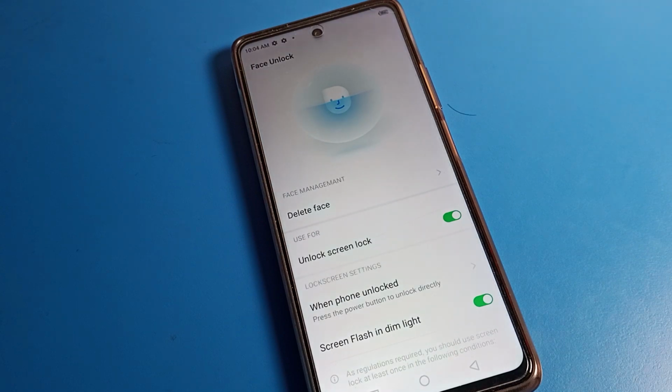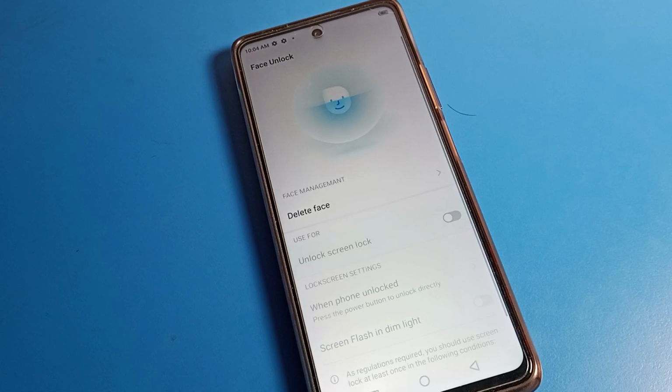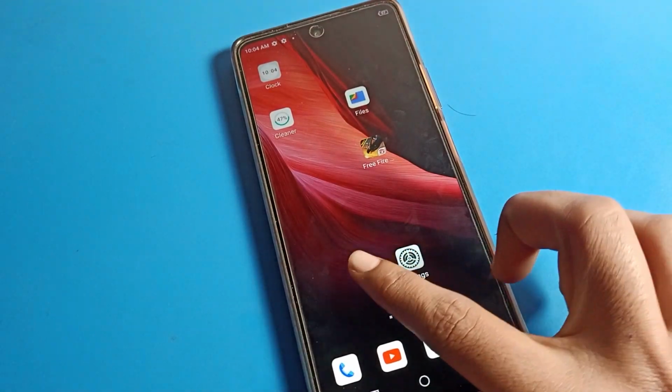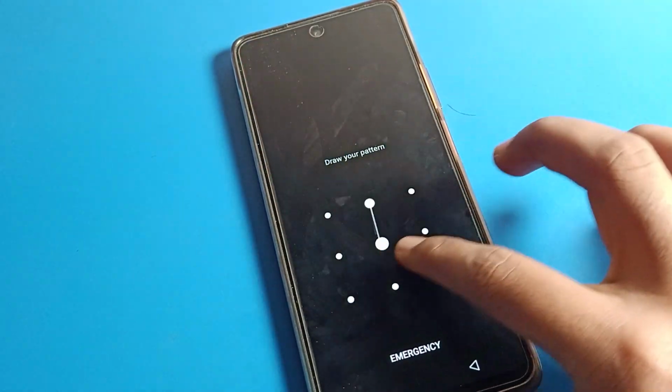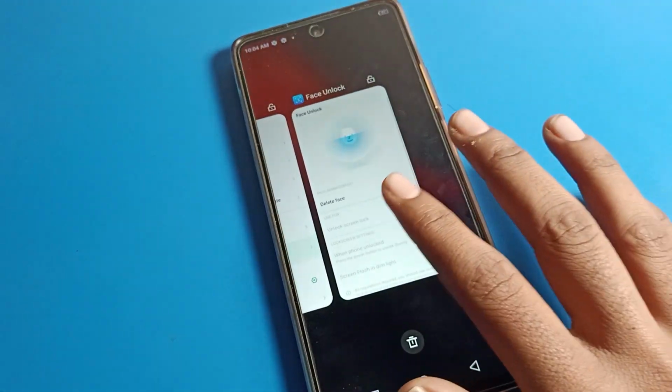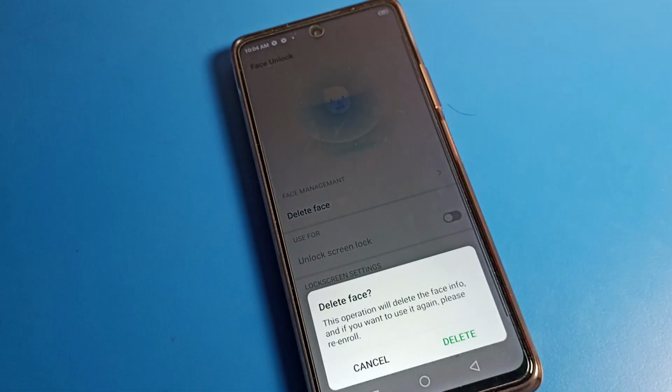As you can see, the face lock setting is this, unlock face lock. When you turn this off, you still have the face lock, but you cannot use it on your lock screen. As you can see, we will not delete the face lock this way, we will delete from here. Tap on delete face data. Friends, you can see delete. Yes, delete face. Here we want to delete.